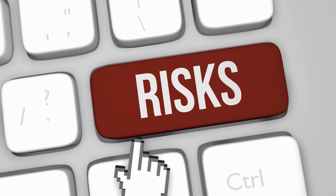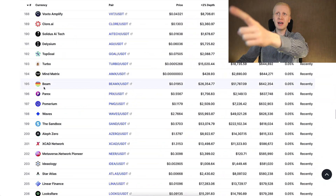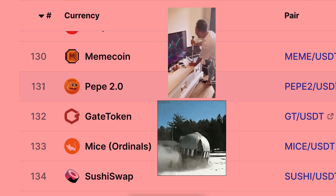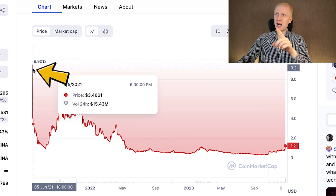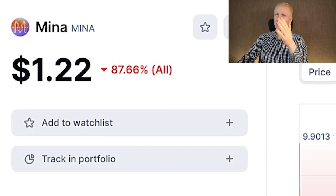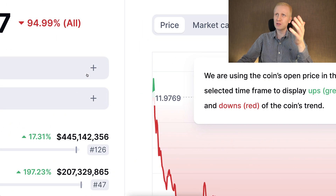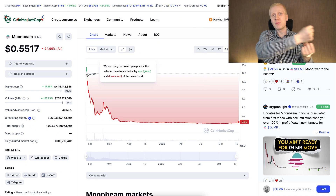The biggest risk for beginners on gate.io is these altcoins you can see as I scroll down — weak altcoins and so-called pump-and-dump schemes. Generally in the beginning there is a strong pump and prices go higher. YouTubers and all types of promoters pump those coins, saying they are going to be the next Bitcoin or something else. Then beginners put their money into those coins, those promoters make a lot of money, and those beginners lose a lot of money.